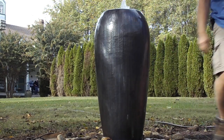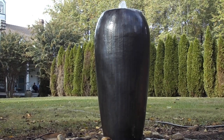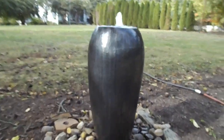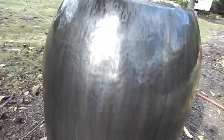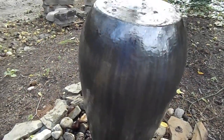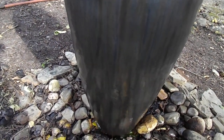I'll grab the camera so hopefully you can pick up a little bit of that blue in the jar. This jar is available in, I think, three different sizes. Let me get up here close — it is kind of a cloudy day, but I think you might be able to pick up some of that blue in there. There's very little blue in it. Of course, each jar is going to be hand done, so there's going to be some variation. You can kind of pick up the reflective qualities of that jar. You see a little bit of brown in there, so it is kind of an unusual color. Very modern looking.